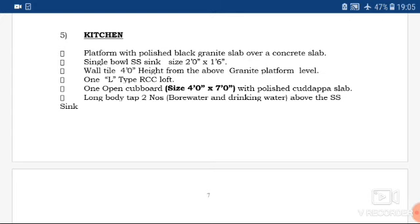And one L type loft. If they mention just one L type, then it covers irrespective of the size of the kitchen they make. So that's the understanding. Still, you can ask about the size, for example, if you are going with 13 cross 9. Some people may go for only 13 feet alone, that is one side alone, or some people go for an L shape of 13 cross 9 also.